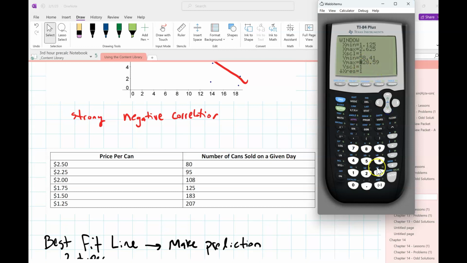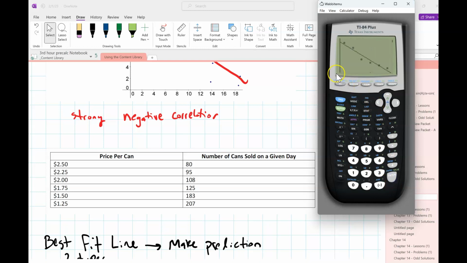So I got to make my Y max a little higher, make it 350 or something. Oh, I'm dumb, right? What if I said we want to sell at least like 50 cans? Let's do that. There we go. I'll go back and just ZoomStat that.